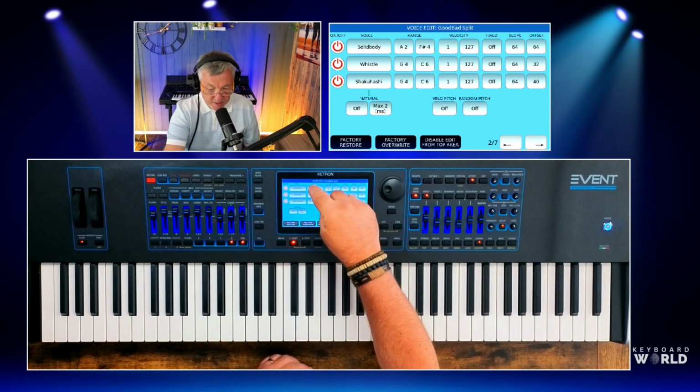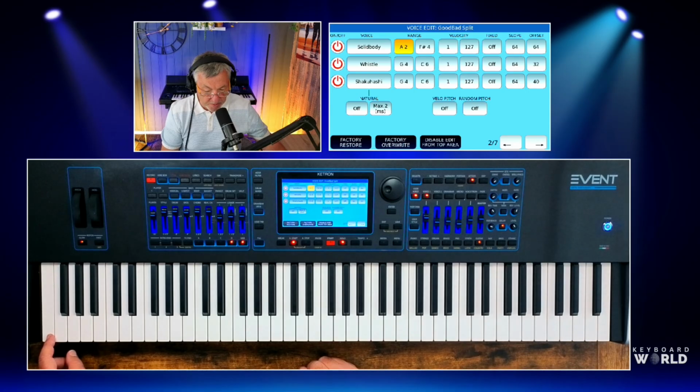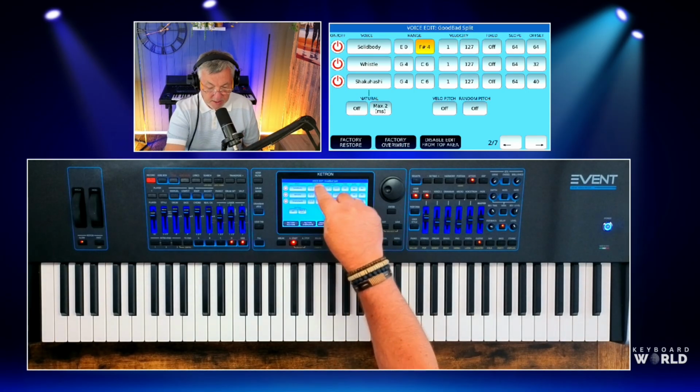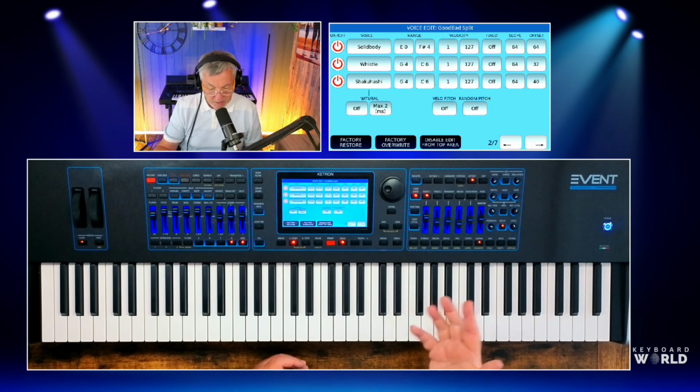So this solid body guitar, I've actually picked the right note here, but just to illustrate, if I just press that to highlight it, it's as simple as just tapping a note. So I'm going to put the bottom note. If you look, the yellow box now jumps to the top note, and it's saying, where do you want that to end? Well, actually, I picked F sharp 4. So if I press that, the yellow goes out. It means it's entered. If the guitar finishes on F sharp 4, your whistle and the shakuhachi need to start on the next note up.